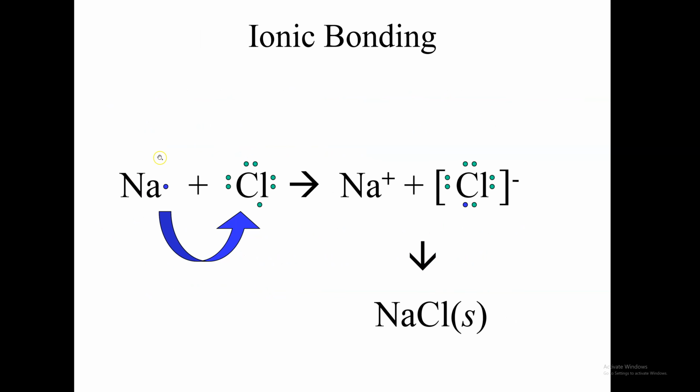So let's go ahead and jump into ionic bonding. For sodium, it has a little blue dot here. This represents its valence electron. And for chlorine, these green dots represent its 7 valence electrons. Sodium is going to give that electron to chlorine. When it does that, sodium is going to have a positive charge, and chlorine is going to have an excess negative charge. When they combine, they form salt. That's the reason why salt is neutral. The electron from sodium has been given to chlorine, and chlorine now has a stable octet.